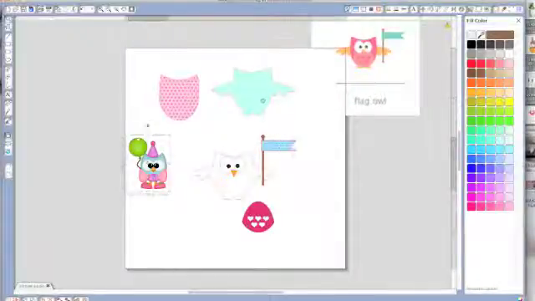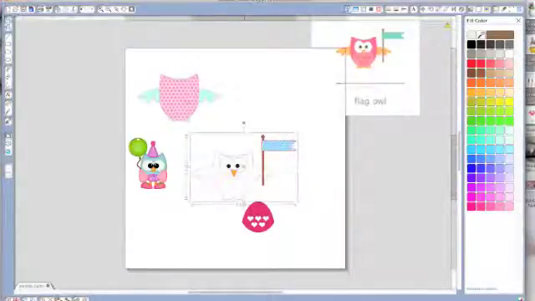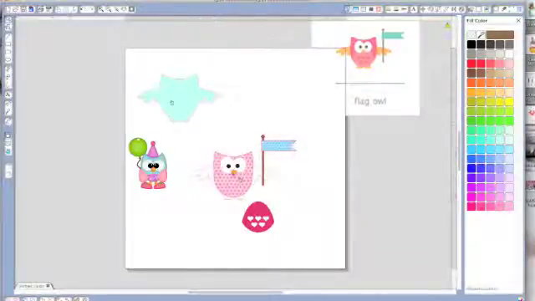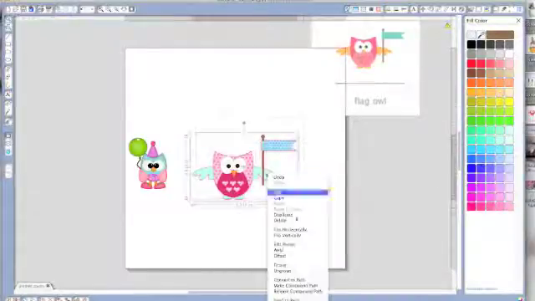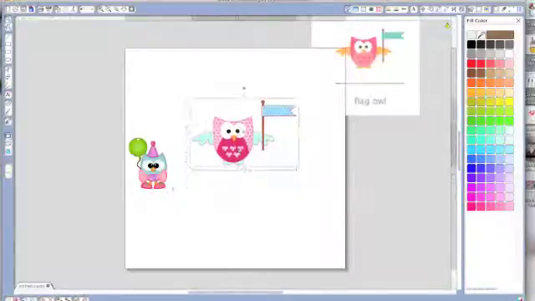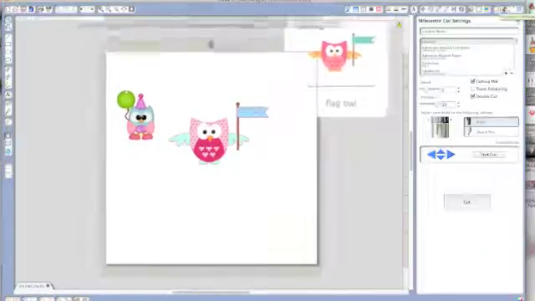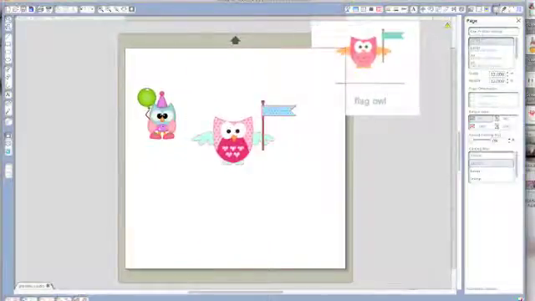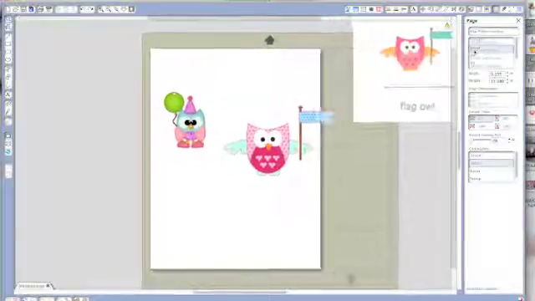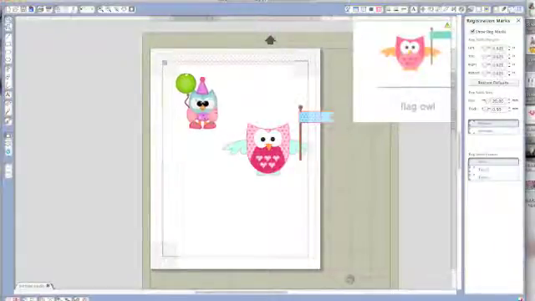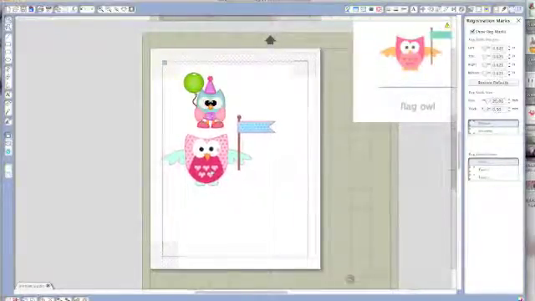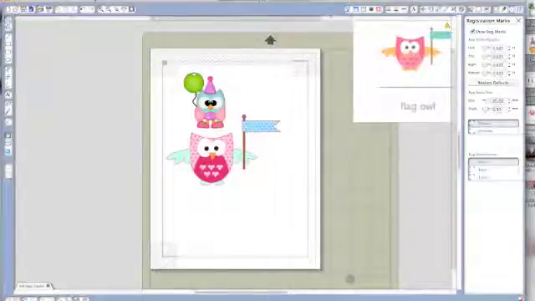So let's put him back together and wrap this up. I guess it'd be easier to pull him down this way. And I'm not actually going to cut this, so I'm not worried about lining him up totally right, but it's grouping back together. So if you wanted to print and cut this, again, you would just go over to your paper settings. Oops, wrong window. The one with the black box with the red square. Choose letter. Go over to your registration marks. Turn them on. Place them where you want on your paper. And make sure this is off the mat.